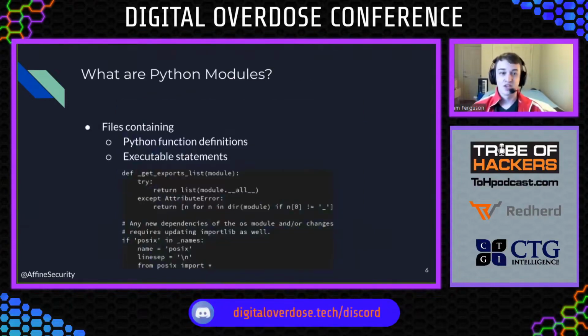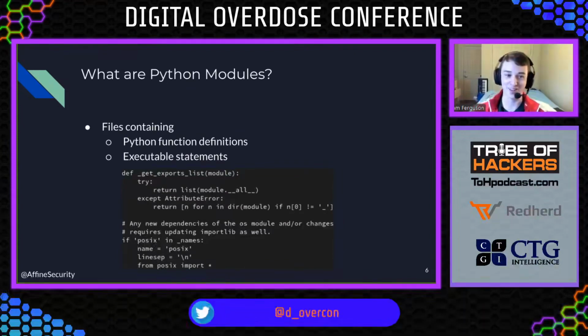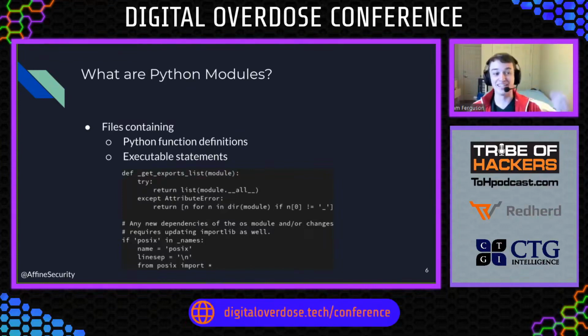Let's get into it. So first off, what in the heck are Python modules? Well, Python modules are simply files, and they're files containing two different types of things: Python function definitions and executable statements. You may be like, hold on, Sam, this is code. I don't know code. I don't know code either. Don't worry. You don't have to be a coder in order to figure out how all this stuff works. You really don't. You just need to understand some basic logic and be able to read things. So if you can do that, you should be good.